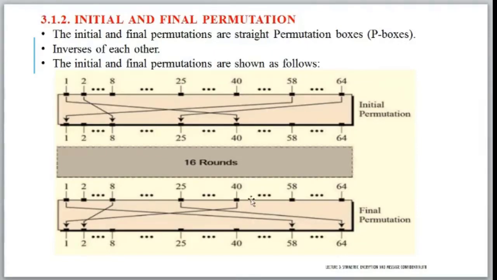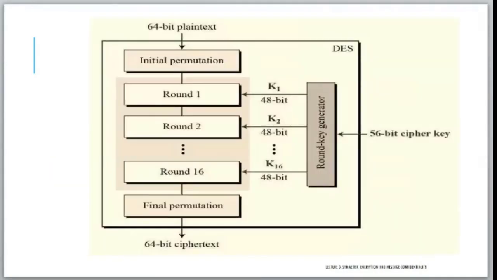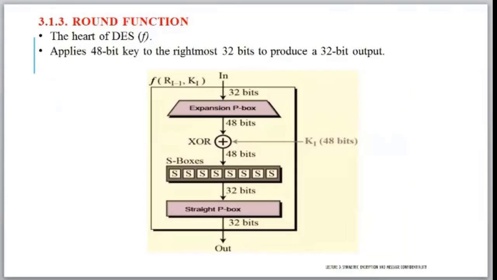Okay, now go to the previous diagram. So you will understand. So 64 bits plain text we are taking. Initial permutation we studied, we completed, and final permutation we completed. Now, the next very important thing is, we are going for the rounds. Now I'm going for the round function. This round function is very important. You will be asked to draw the round function.